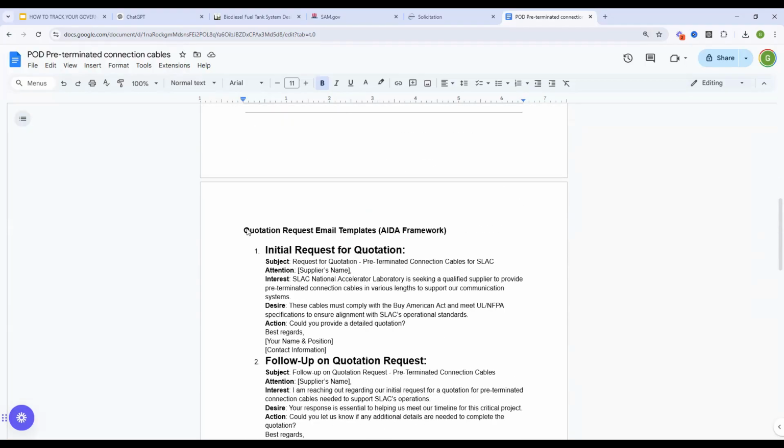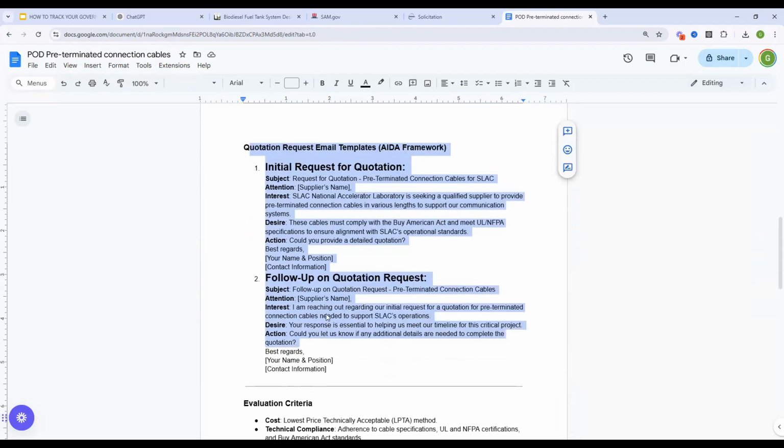You have quotation email templates. So we use something called the ADA framework. It's a marketing framework. ADA stands for attention, interest, desire, action. So the way this looks on an email is like this. Attention, we can use the supplier name.